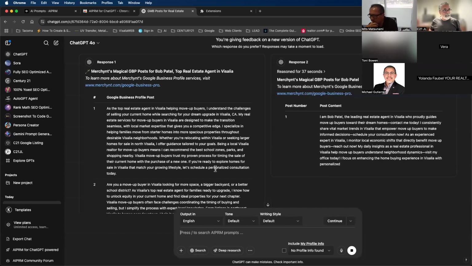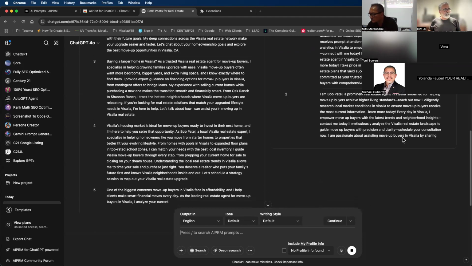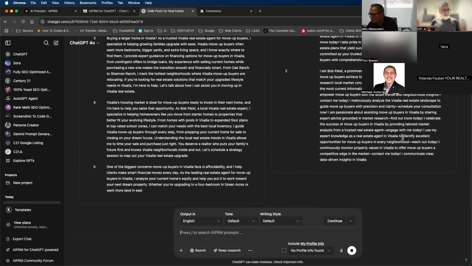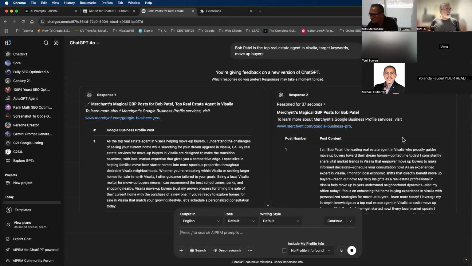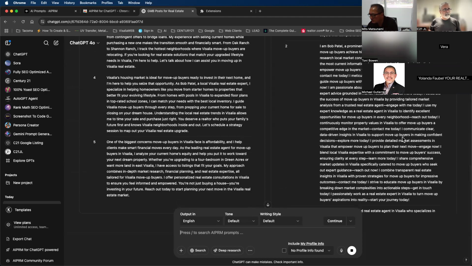Now take this and rephrase it. It's got a second one on the other side that says, okay, I'm using reasoning. Which one do you like out of the two? And it's going to create me 15 posts. So technically, if I saved each of these, let's say I like the left one, saved them into a Word document, I can go out and every 2 or 3 days take one of them, post it, and find an image that represents it.